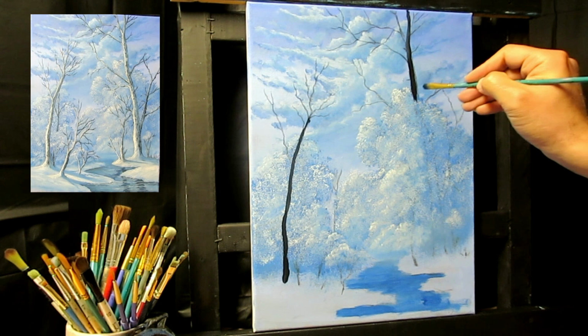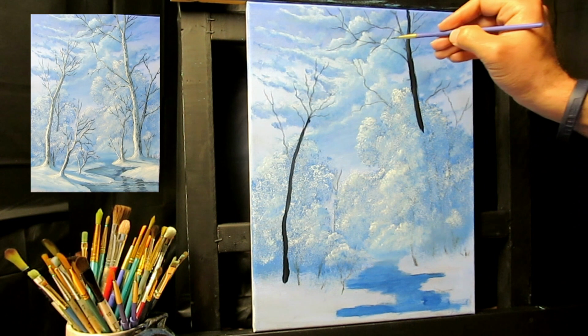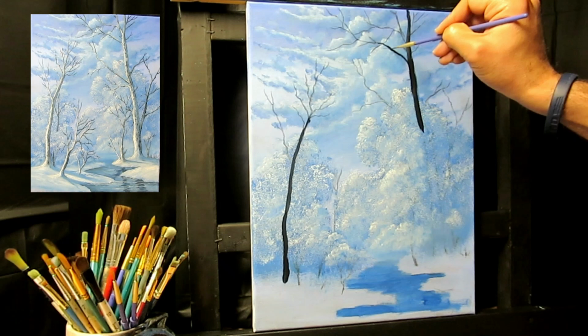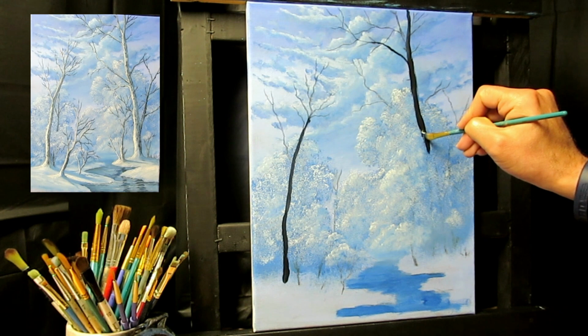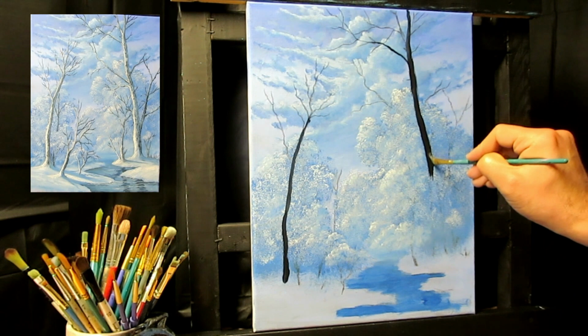So this part is really just busy work. We're just gonna block the idea of these trees, and then we can really work on these trees and apply highlights and stuff like that. So just to save us time, I'm gonna block all these trees over here and bring you guys back, because this is just me sitting here and applying this dark over here. 2,000 years later.